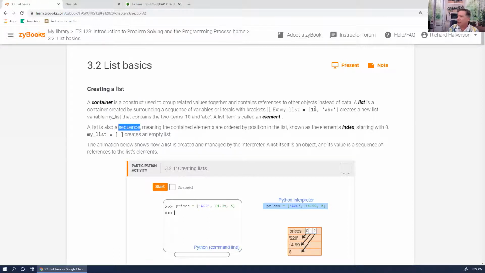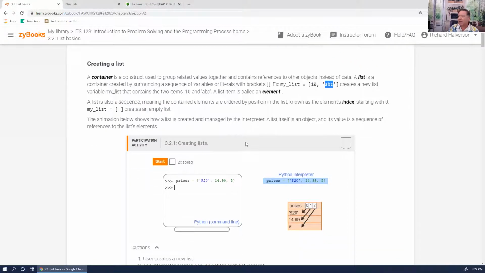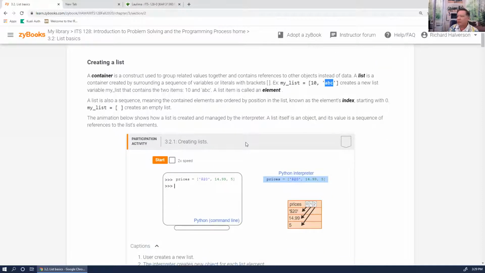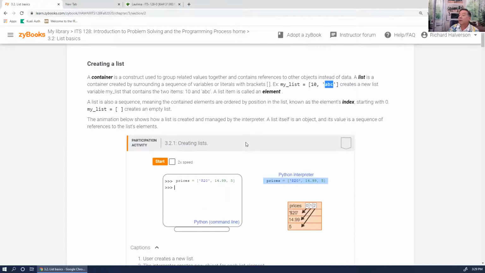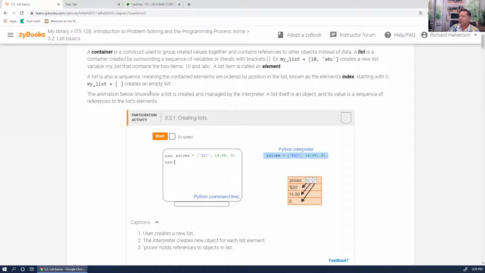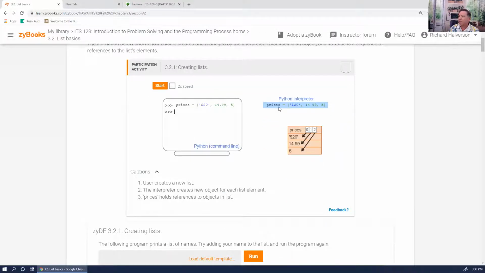Each element has an index. So this is index 0 and index 1. So sequence, so on. And the reason I'm pointing this out is because there's other kinds of things that don't have an order. Sets don't have an order. So there's no such thing as an index for sets. All right. So a list. And this would be an empty list. That's how you specify it. That's how you start it out. Then you can add stuff to a list. You can take stuff out of a list and so on.